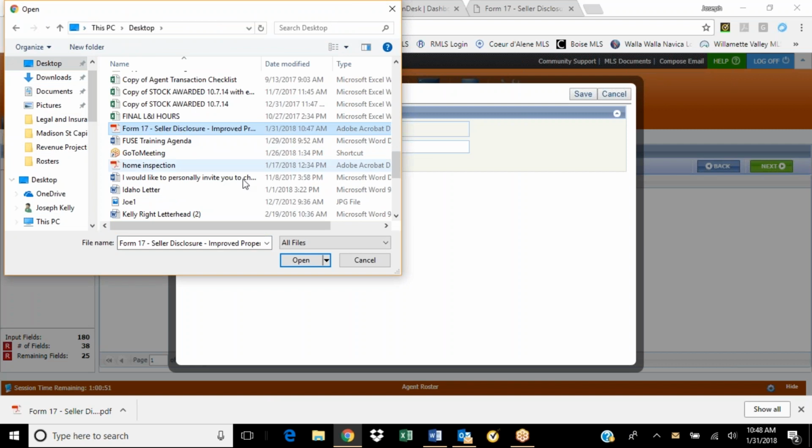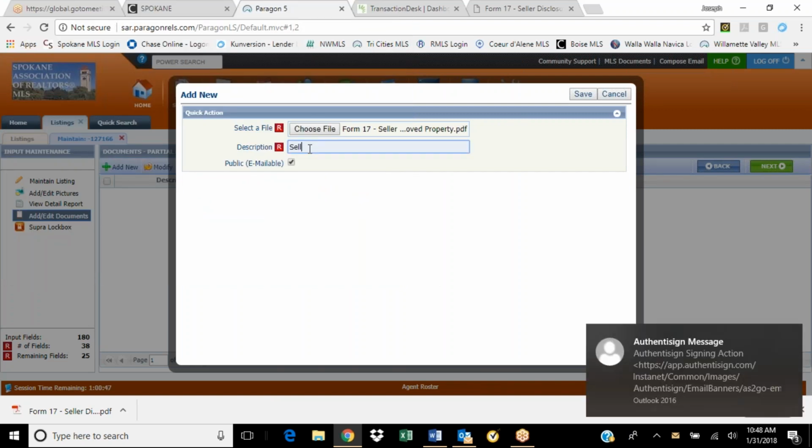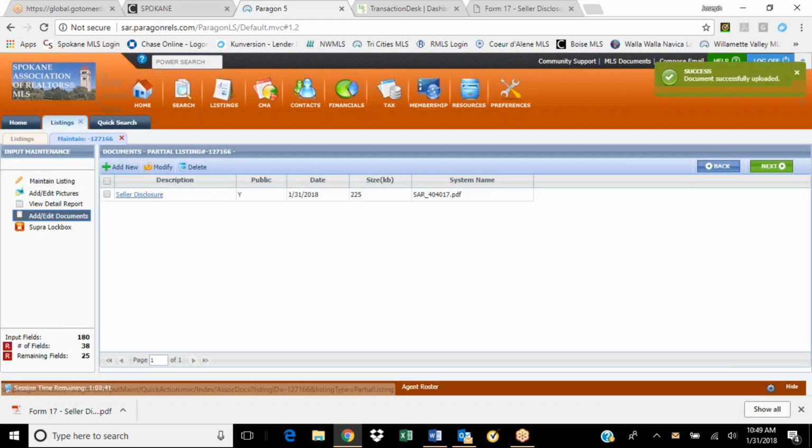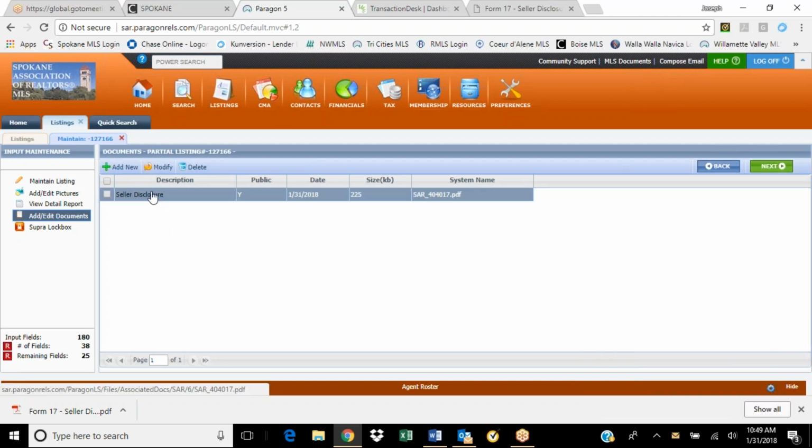There it is, right there. Form 17, open. Description, seller disclosure, and save. Now when someone goes to make an offer on this property I have listed, you've got the seller disclosure right here. They can see it, they can fill it out, and they can send it with their offer.